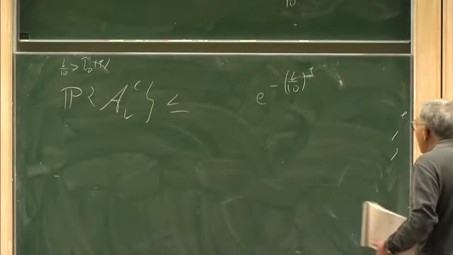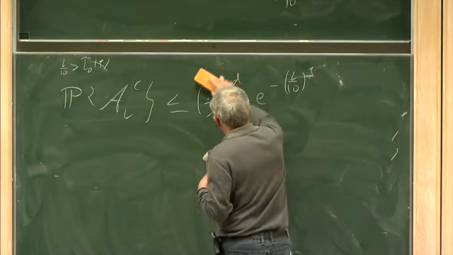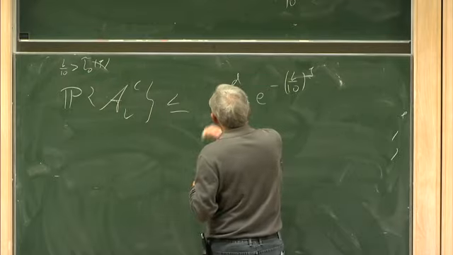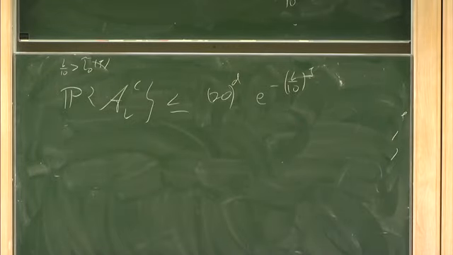Okay, and how many of them are there? Well, that's the usual number in the covering. That's an overestimate. I don't care if I'm not taking all of them. But this number here, in this particular case, is just L over little l, which is 10. So this is 20 to the power d, right?